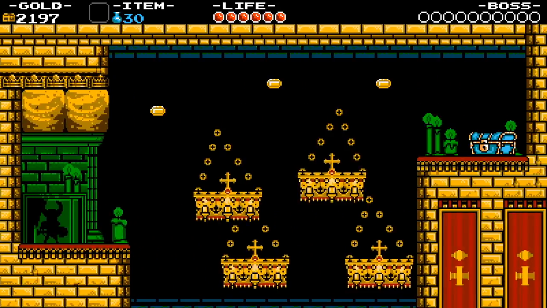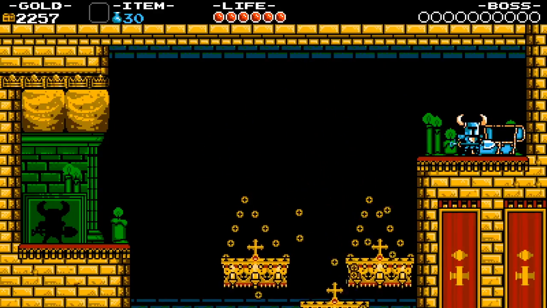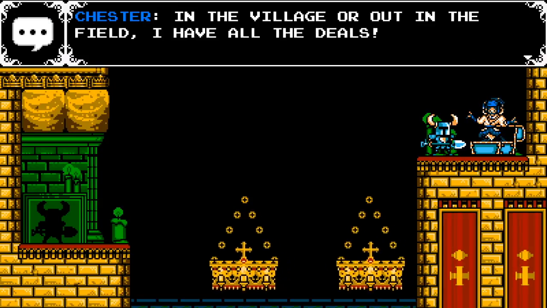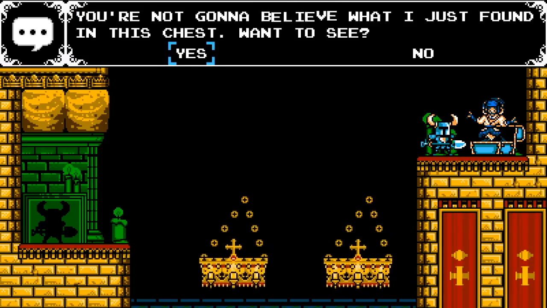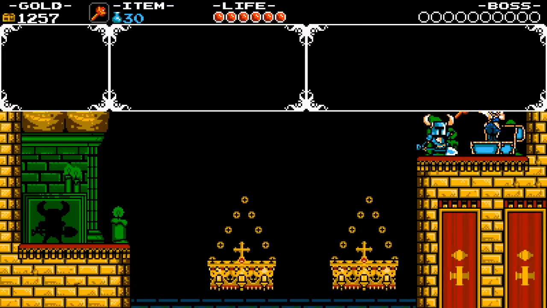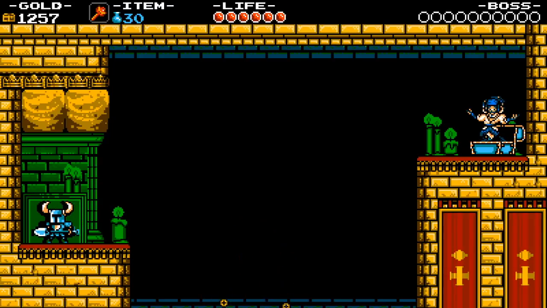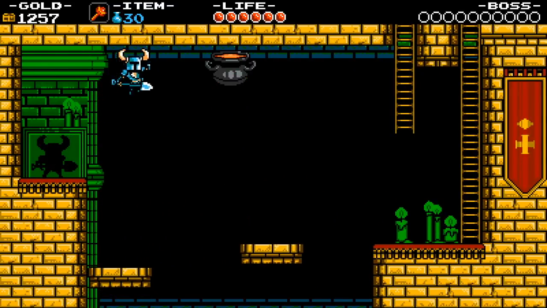And now for... In the village or out in the field, I have all the deals. You're not gonna believe what I just found in this chest. Wanna see? That is Chester. He sells you things, and Chester is amazing. And of course, I am going to buy the Flame Relic. I am not the only one. The Flare Wand was probably the only relic I used in my very first playthrough. The relic and the horn.